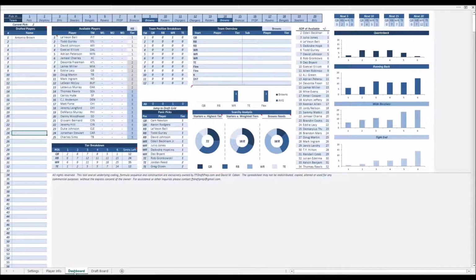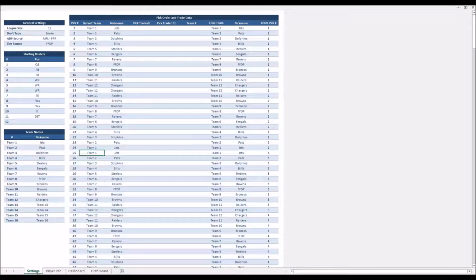So maybe they have Allen Robinson, and maybe they have Giovanni Bernard. Just to confirm, we'll come over to the team overview. We will go to the Jets, and we'll see that the Jets now have Giovanni Bernard, Antonio Brown, and Allen Robinson.